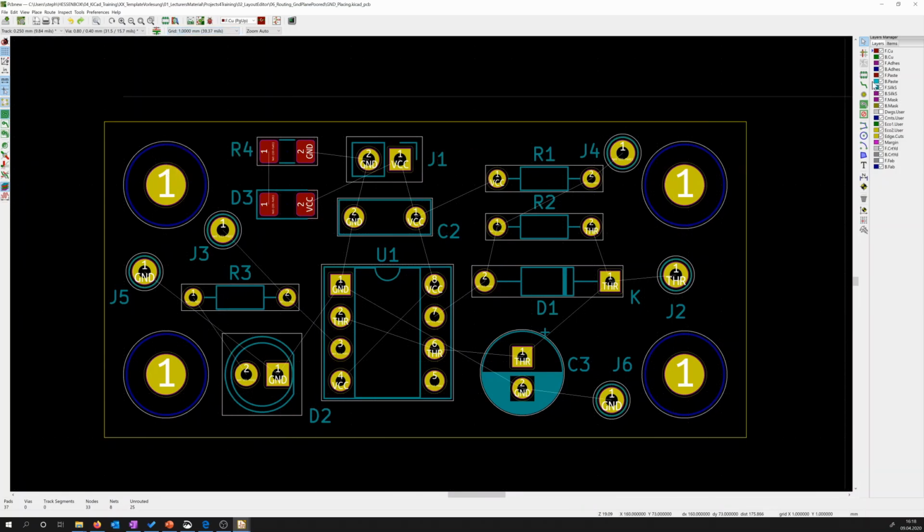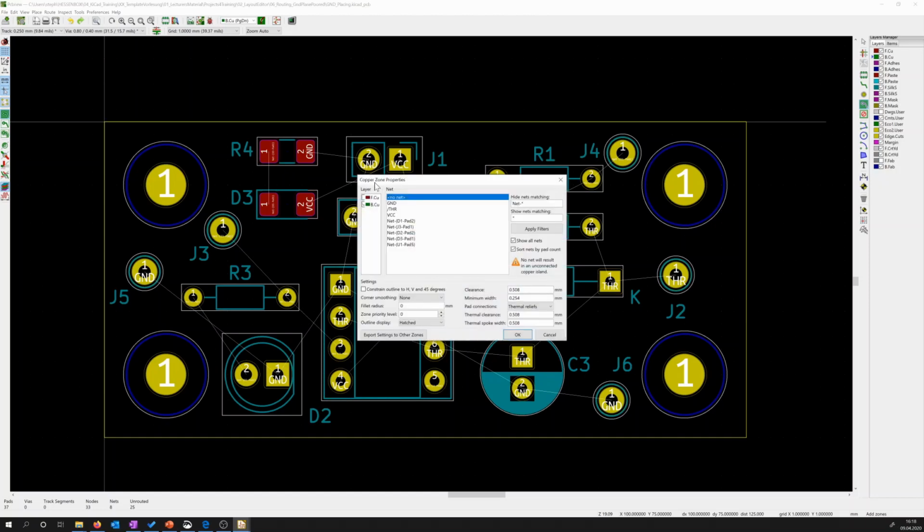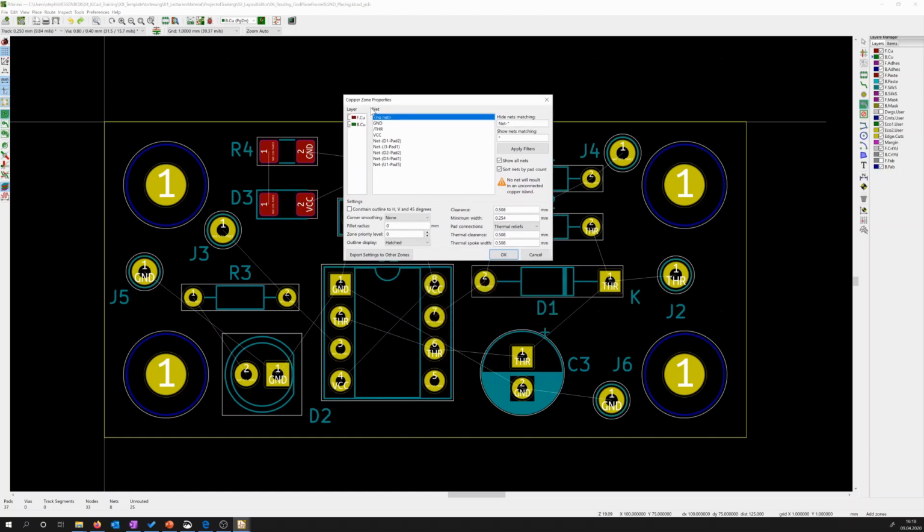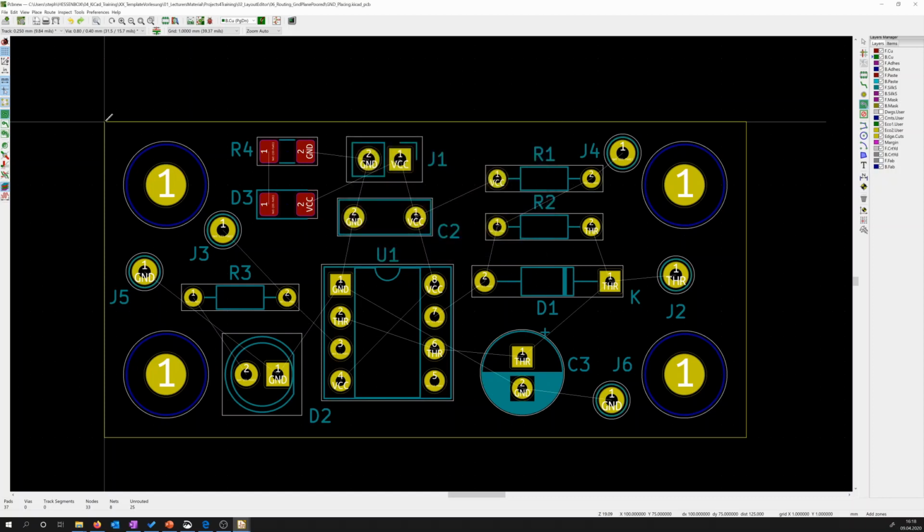Then we have to select the bottom copper layer and we select add fill zones. We start in the left corner with a left click of the mouse. Then we have to select the properties. We say we take the ground net for the filling. All other settings we leave unchanged at the default values, that's fine.